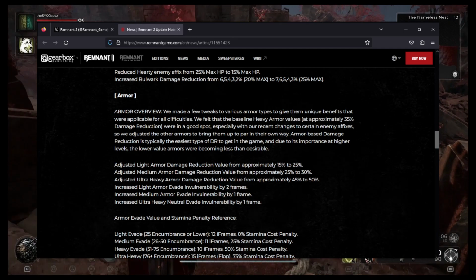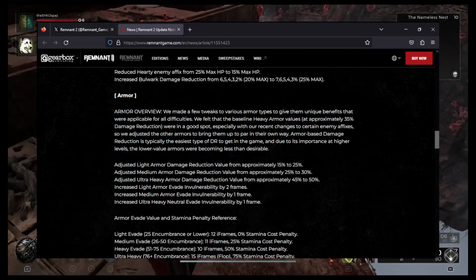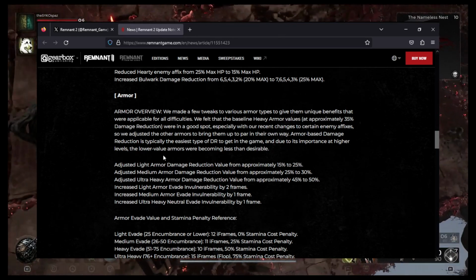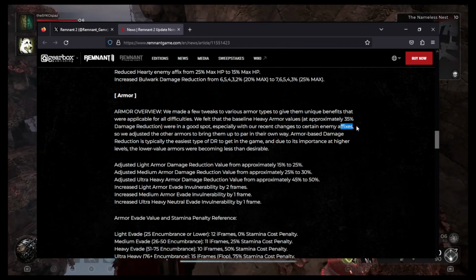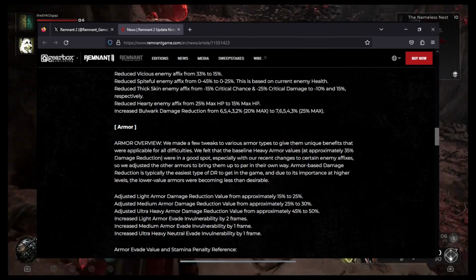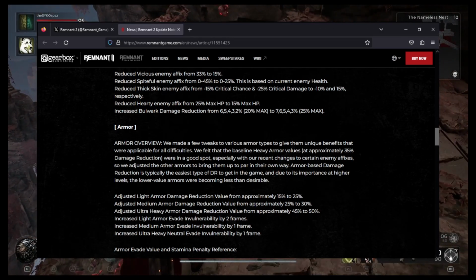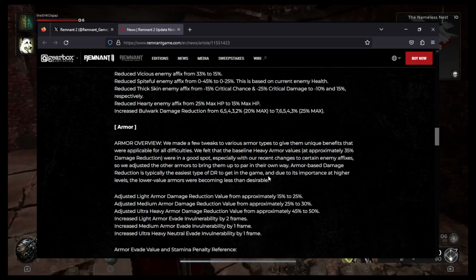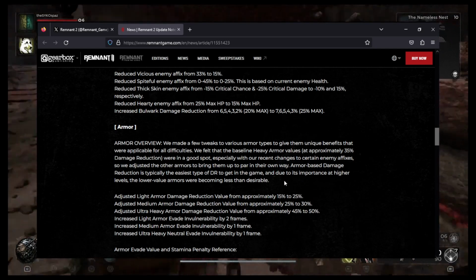Armor overview. We made a few tweaks to various armor types to give them unique benefits that were applicable for all difficulties. We felt that the baseline heavy armor values at approximately 35% damage reduction were a good spot, especially with our recent changes to the certain enemy affixes. So yeah, I think that's what it means. Anyways, we adjusted the other armors to bring them up to par in their own way. Armor-based damage reduction is typically the easiest type of DR to get in game, of course, and due to its importance at higher levels, the lower value armors were becoming less than desirable.